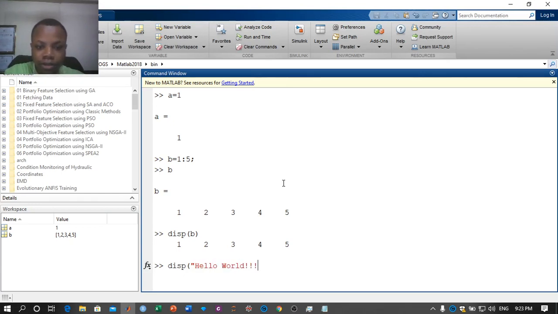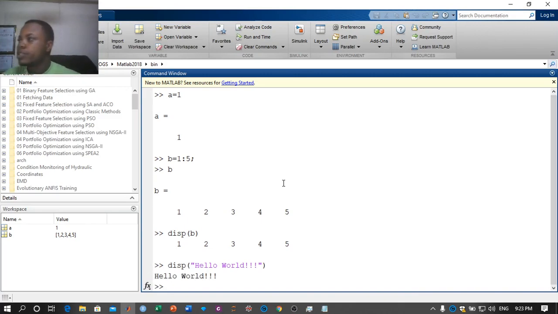Once you introduce these quotation marks, then you're good to go. Just close it, and voila, that will print hello world for us. So you could use this disp function to display any text of your choice, should it be a program or a long list of word algorithms.